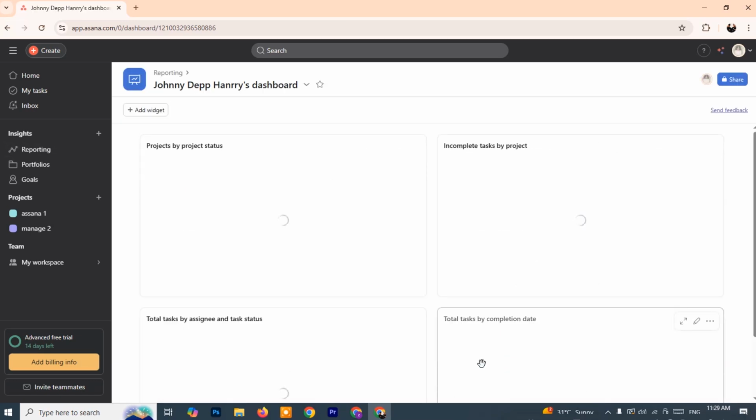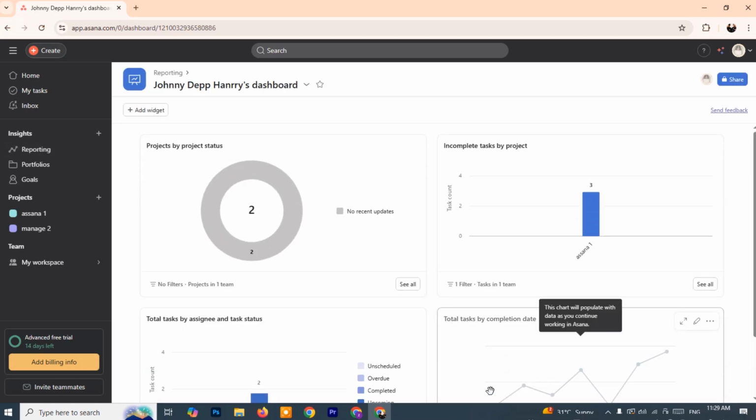Within a few seconds, a new dashboard will be generated, displaying information about your tasks in various graphical formats. This visual representation aids in tracking progress and identifying areas that require attention. You can hover over data points to get specific figures, filter by date ranges, or switch views to better understand trends and patterns. Custom dashboards not only help with internal reporting, but are also great tools to present to stakeholders or upper management during meetings.